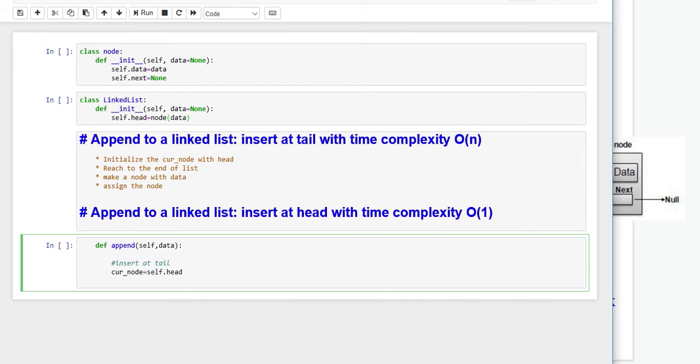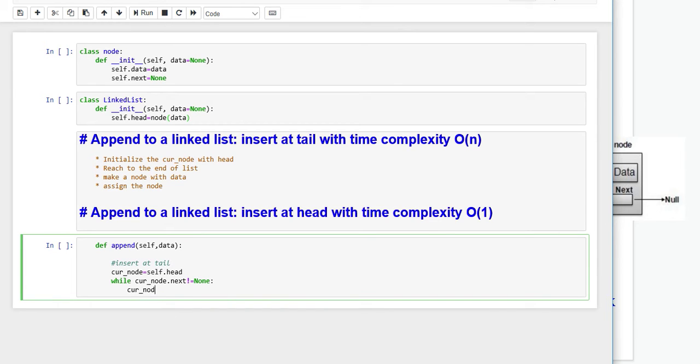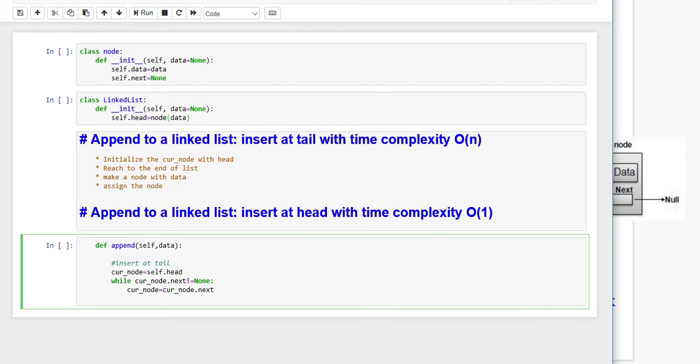And then, while current node.next is not equal to None, current node is equal to current node.next. So by this time we have reached the end of the list.